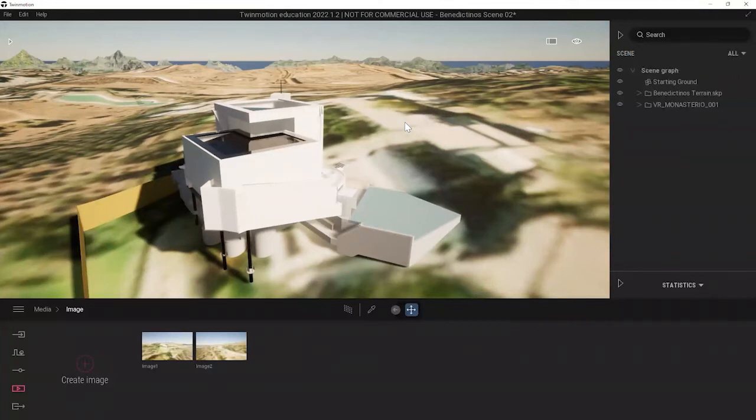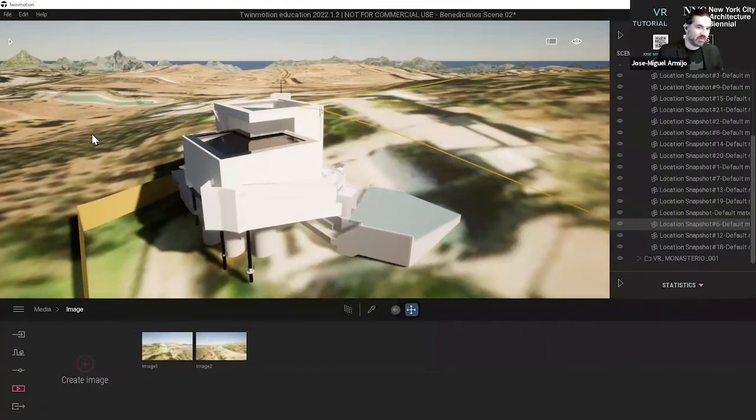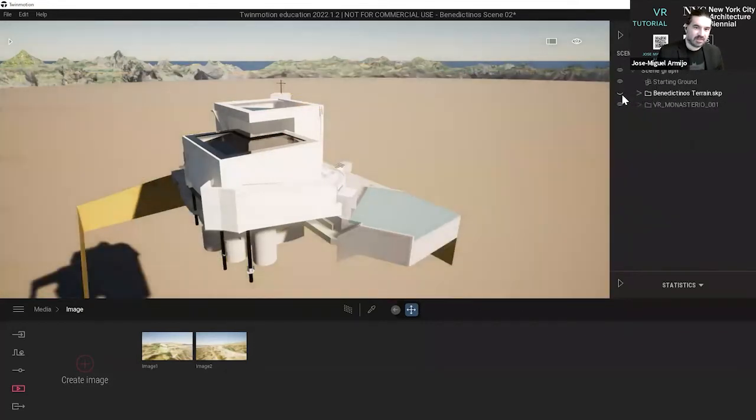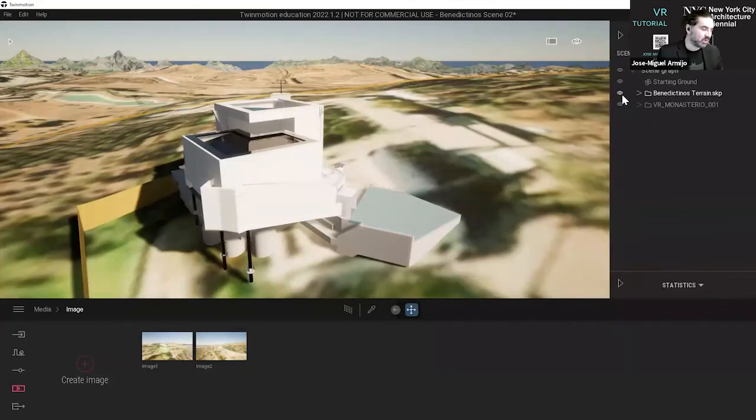We can import SketchUp models also in Twinmotion. Yeah, we did that. Okay. So everything you see in the bottom is SketchUp. The terrain is SketchUp. So you can also bring geometry from SketchUp. But you need to apply the same criteria: clean your model, put it on different layers, and when you import, import by material. Okay. Yeah.